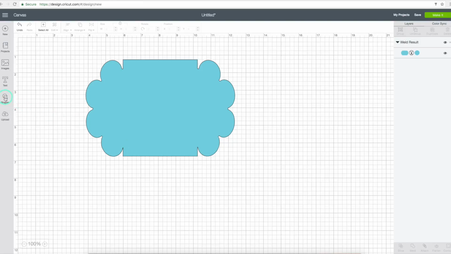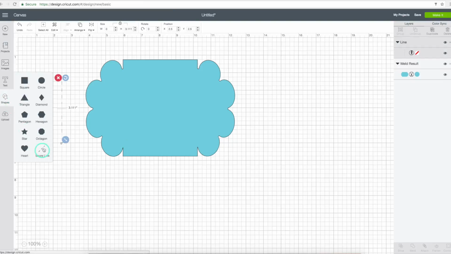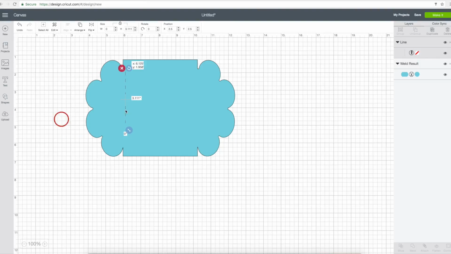Let's head over here to Shapes. Let's grab a score line. Now, I know that I want my score line to be long enough to fit in this area. So you can change the size of your score line right here. So let's just go ahead and make my score line, I don't know, 5.5. It won't really matter. It's just a score line. Then I'm going to select the score line and move it right to this edge, just like so.